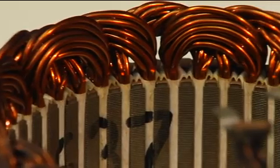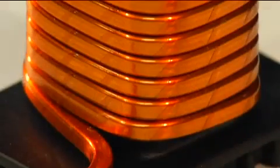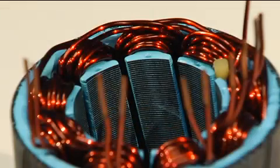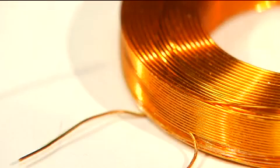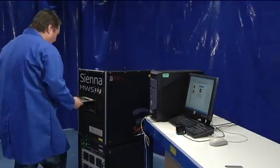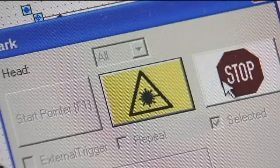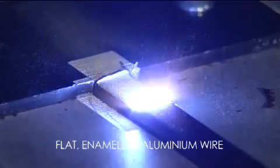Spectrum's MWS process has already been embodied in production equipment for use in high volume manufacture of magnetic coil windings used in a variety of applications including automotive, medical and electronic applications. By adopting this technology in place of the traditional thermal, chemical and brushing systems, you will realize immediate benefits in terms of process improvements, eliminating the need for expensive consumable brushes or dangerous chemicals, whilst obtaining significant time and cost reductions.